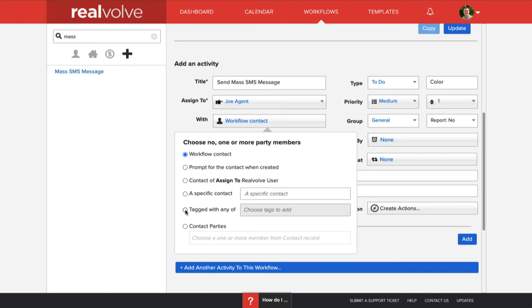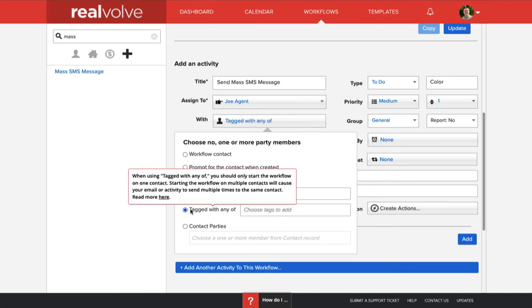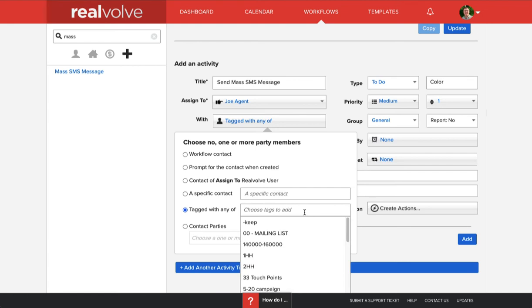Now, using the tagged with has its precautions as well. You only want to start this one time whenever you're doing a workflow. Otherwise, people will get multiple messages. So definitely only do this once. There's a little message that comes up that you should only start it with one contact. I'll show you what that looks like here in a second.